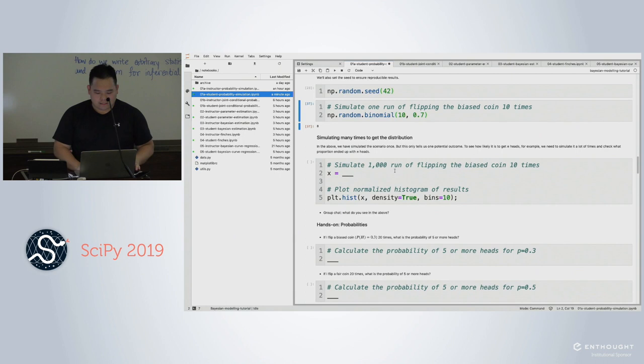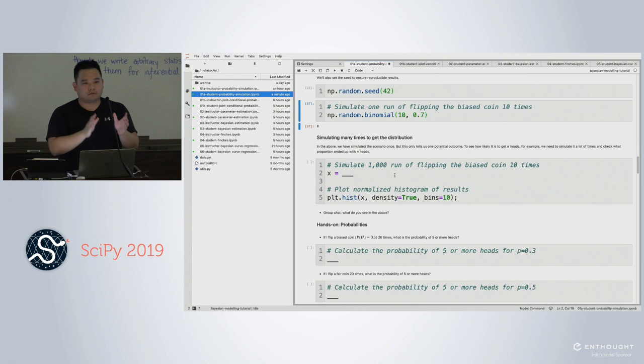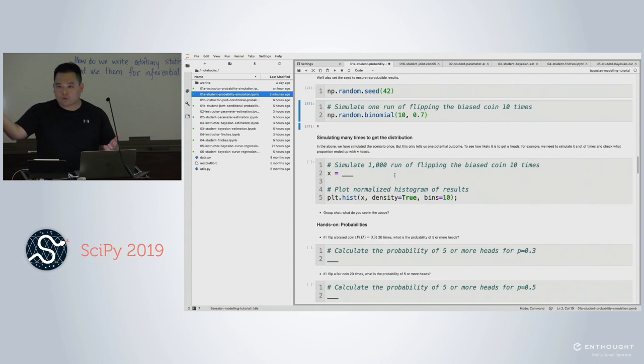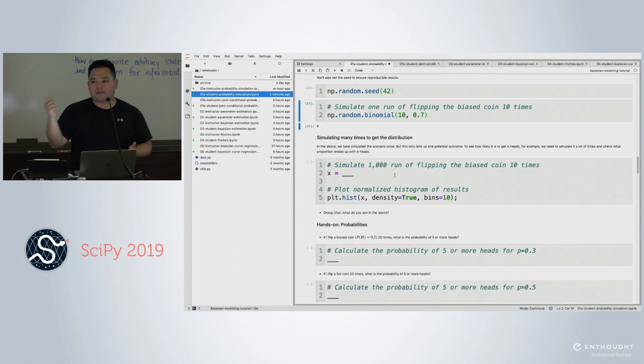Now, what we're really interested in, in a biased coin flip, is the probability of getting... let me backtrack a little bit. In a binomial trial, in a binomial draw or a binomial run, what we're interested in is calculating the probability of getting up to that number of successes for that run, right? So the binomial trial is basically defined as n being the number of total Bernoulli runs that we've done, and p being the probability of success, and it gives back a number, which is the number of successes out of that n number of trials.